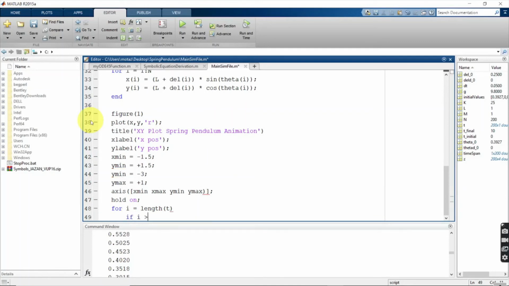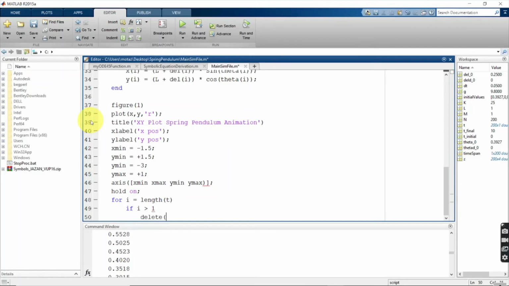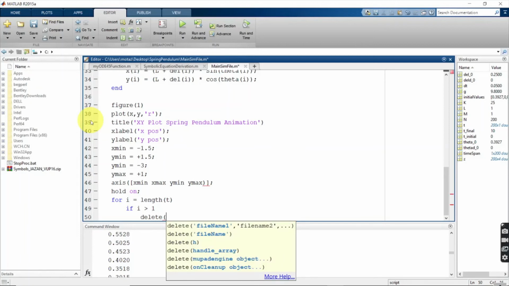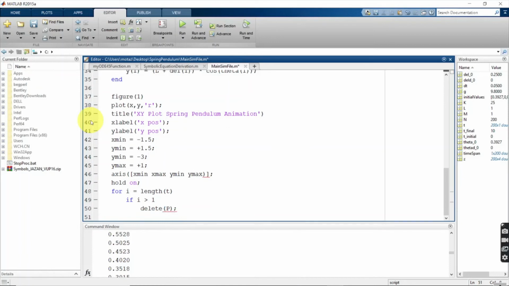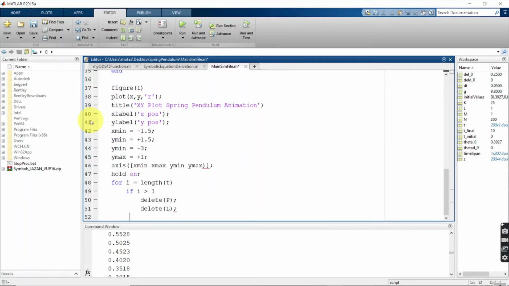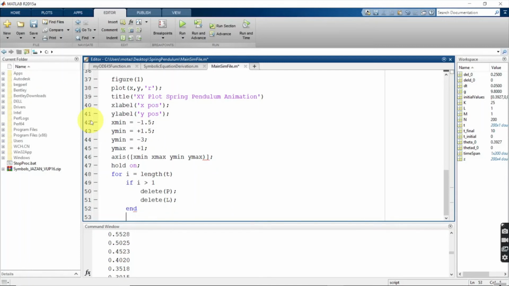If I is greater than 1, then I will delete, call it P, and then delete L, telling it to delete the previous, and now P, defining what is P. It's just going to draw a point, plot X of I, Y of I. That's why we said if I is greater than 1, because if it equals 1, P is not yet defined. So that helps me draw the point.